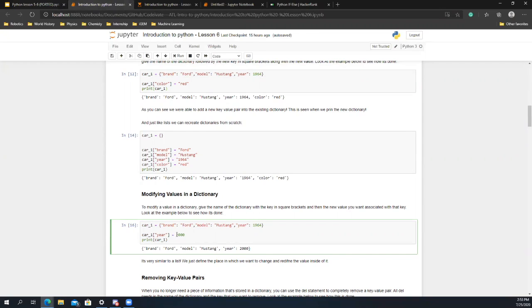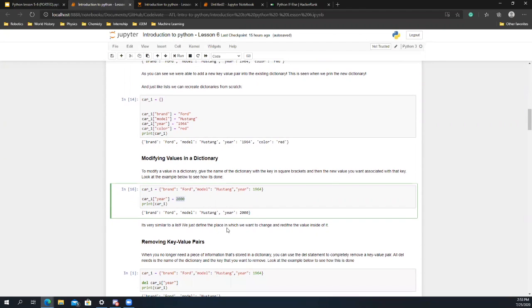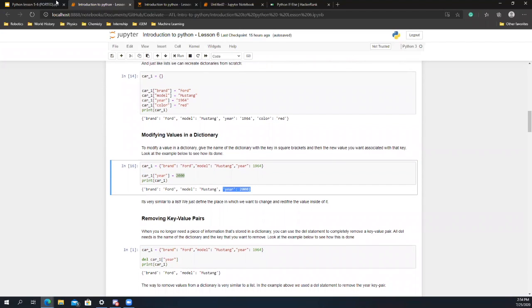Then we correlate a new value to that year. We want to change that value, so we change it to 2000, and if we were to print that out, as you guys can see here, 2000 is now in the dictionary instead of 1964. So that's the way you can change values inside of a dictionary. It's very similar to adding a value, except you're just redefining an old value.